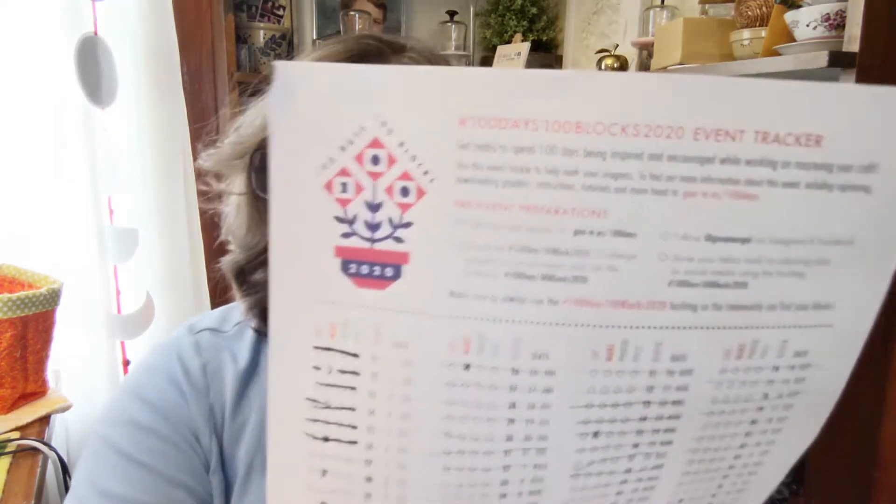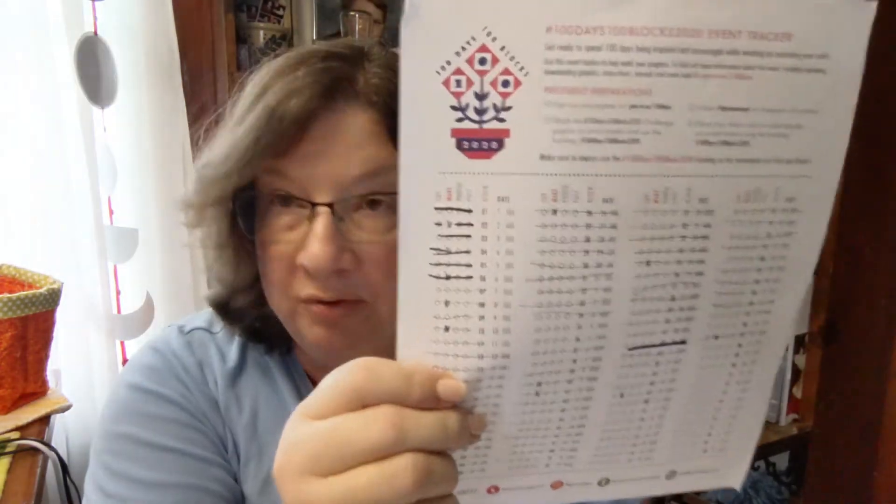This summer, this is one of the first of three UFOs I am working on. The good news is that in this 100 days, 100 blocks, there was a sheet you can print off at gnomeangel.com — I'll show you her social. This pattern is hers; it's lovely. We all run into those projects that just send us sideways. I have two: this one and Dear Jane. That's a whole other video in the future because I've got problems with that one. This one, though, is easy to make.